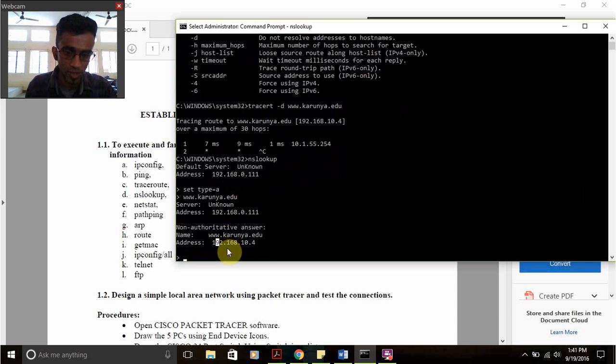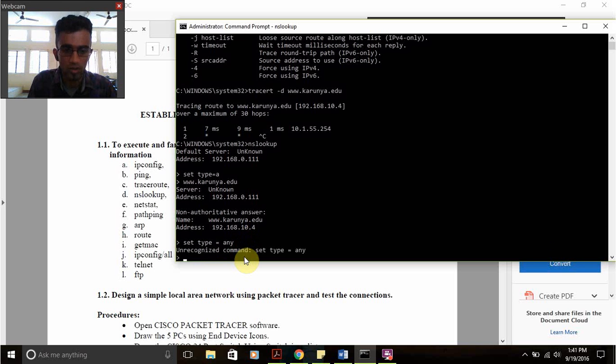And so yes, this is the IP address of the DNS server for karunya.edu, and there is another option called any. So if you type any, it will throw out the results of all.